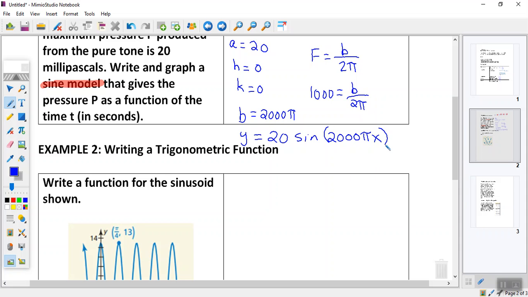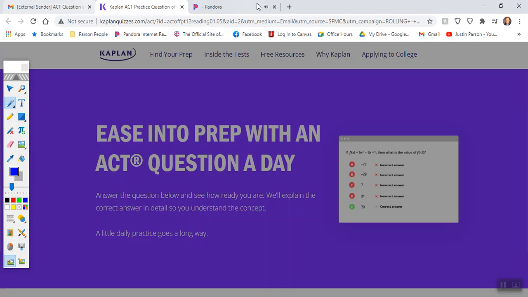Okay? You want to see what 1,000 cycles per second looks like on a graph? Do you have to have the parentheses around? Not necessarily, not in this case. I always do it because sometimes your computers are smart enough to take the sine of 2 and turn it into a value, and I don't want that to happen. Watch this graph. This is so cool.